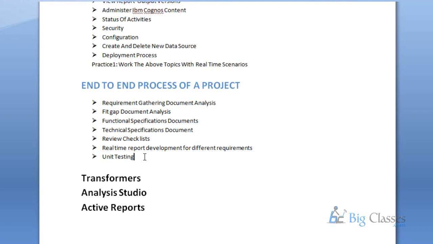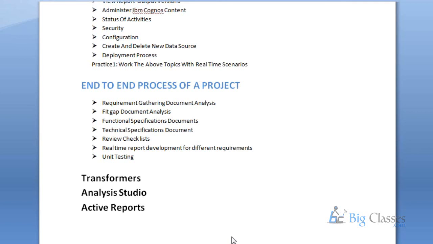And the same way, we'll also work with Transformer. Transformer is where we build cubes, and the cube-related reports would be developed in Analysis Studio. Analysis Studio is used to develop 3-dimensional reports. So we have 2-dimensional and 3-dimensional; we can view the data in 2 ways. 2-dimensional means we can view the detailed data. And we'll also discuss active reports.